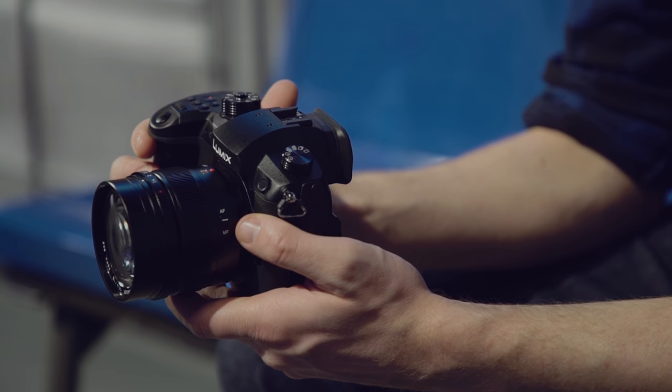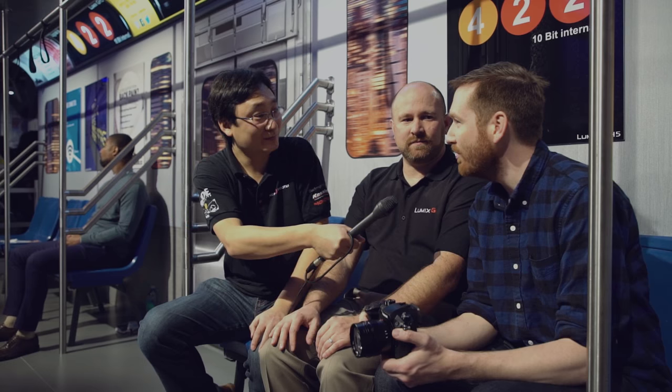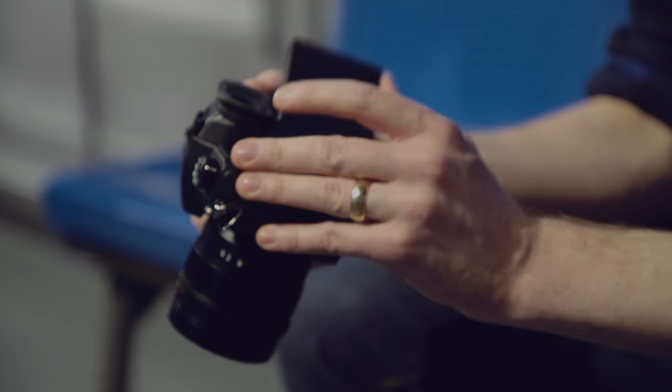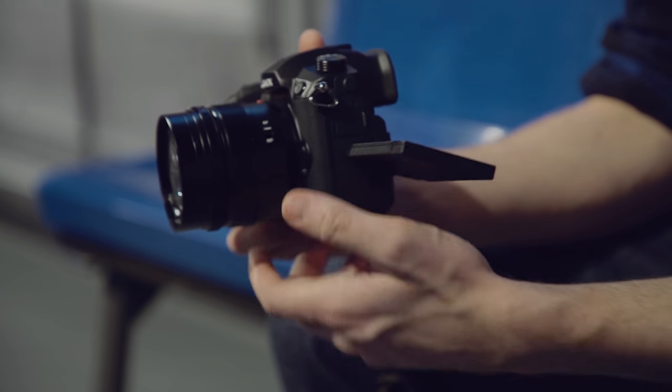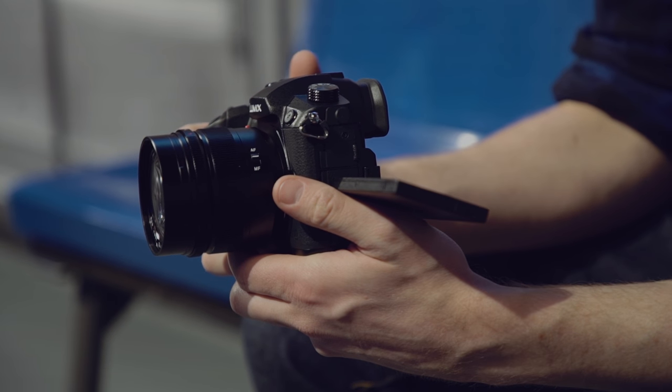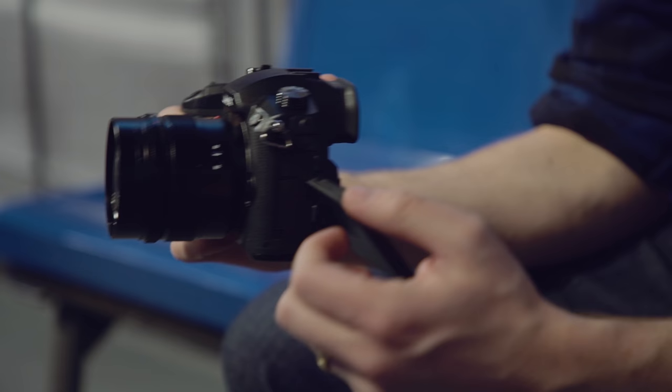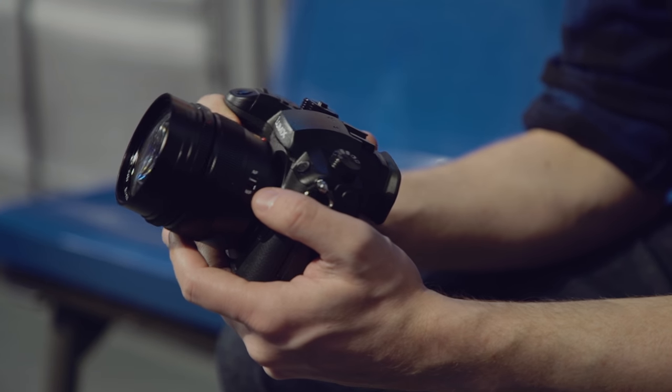Griffin, you've been using this camera — how long for? I've been shooting on the GH5 for a month now. As a filmmaker, I didn't even think I needed in-body image stabilization, but when I'm shooting on a prime that doesn't have it built in and shooting in 4K, you would normally see a little bit of handheld jitter, so having that was really nice — it just got rid of that shake.